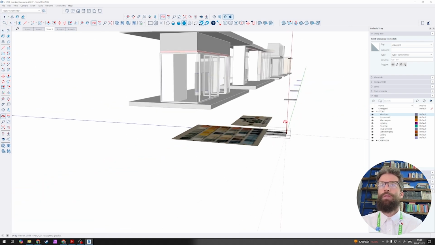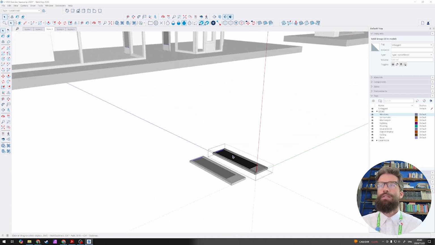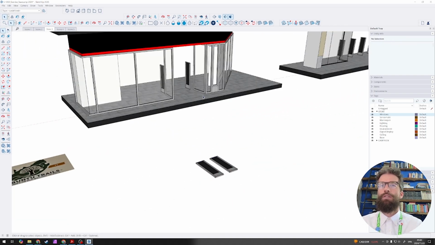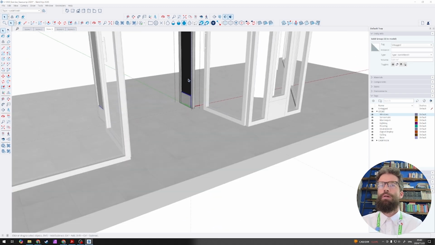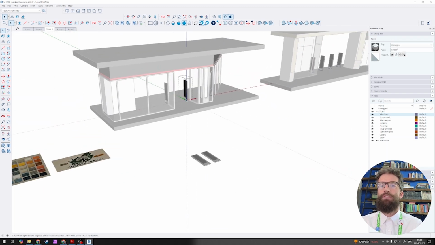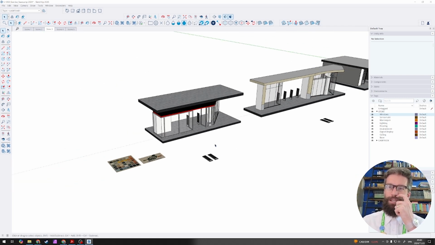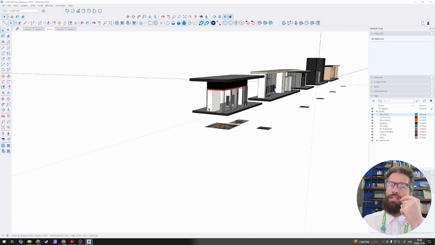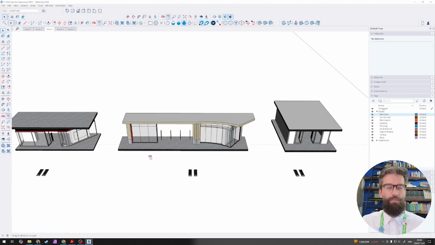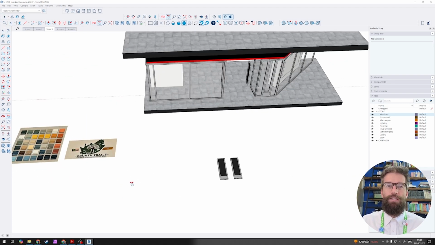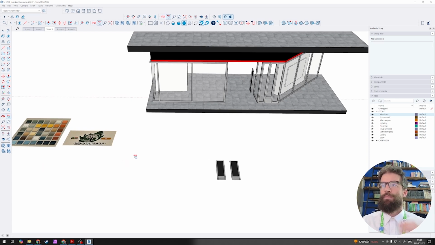Is the Sensomatic still a component? No, it is a group. Because I was going to say, if I make a change here, no, it is still a component. Yeah, if I make a change in the Sensomatic, it will update across all Sensomatics through the project. So that could be easy for us going forward.